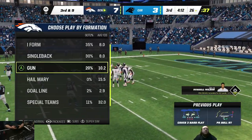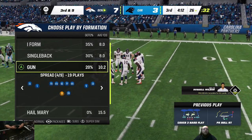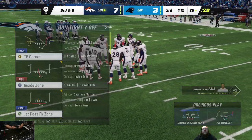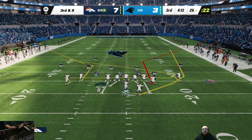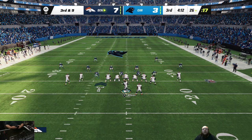Right now, the story of this game continuing to be the defenses, because the offenses, they're finding it difficult to establish any rhythm whatsoever. I like how you come to us in praise of defense, Brandon, because that's exactly right. That was an incompletion forced there, but we've seen it throughout this game. Both of these defense coordinators, they're a step ahead of their offensive counterparts.